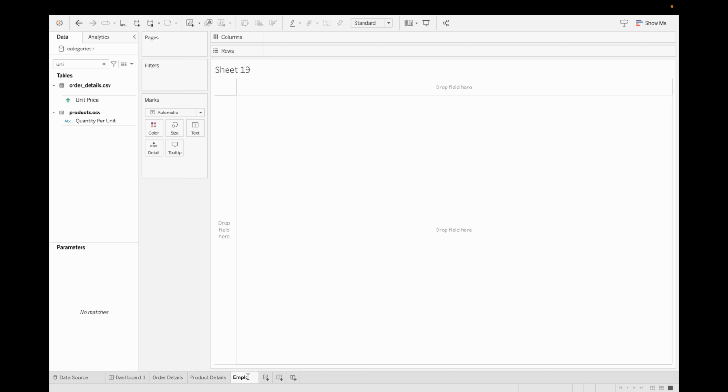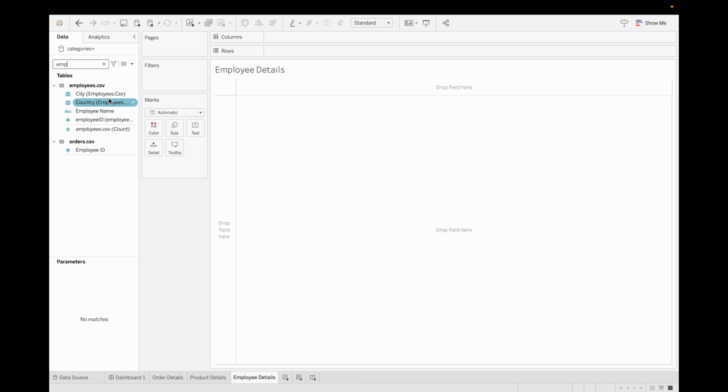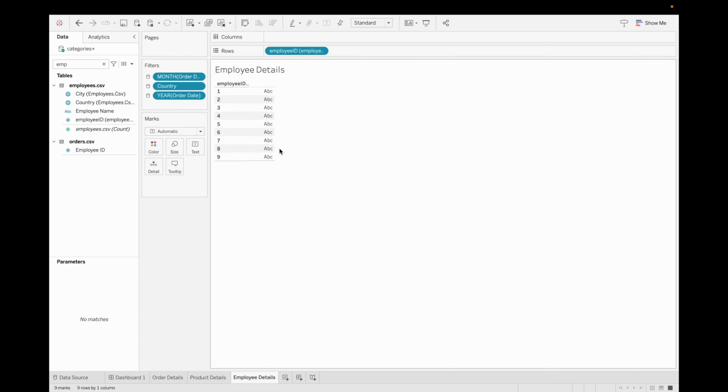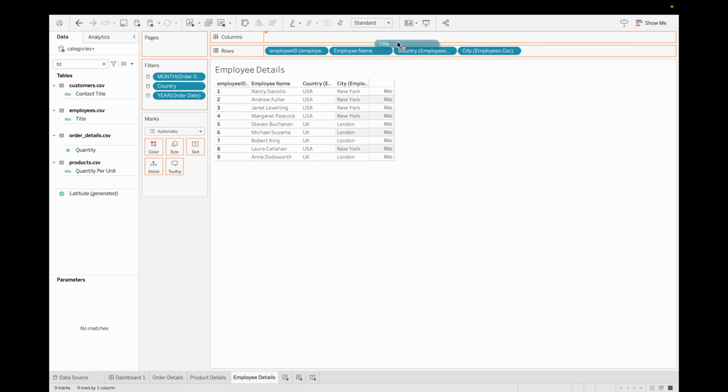Now let's create a detail for employees as well. Let's search for employees and drag employee IDs and drag employee name. Now let's drag their city name and country name and their title as well.